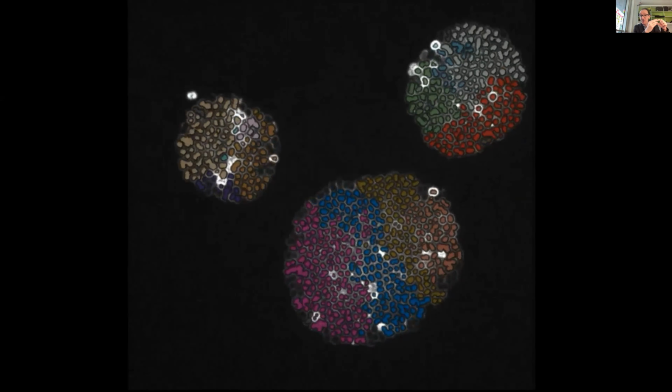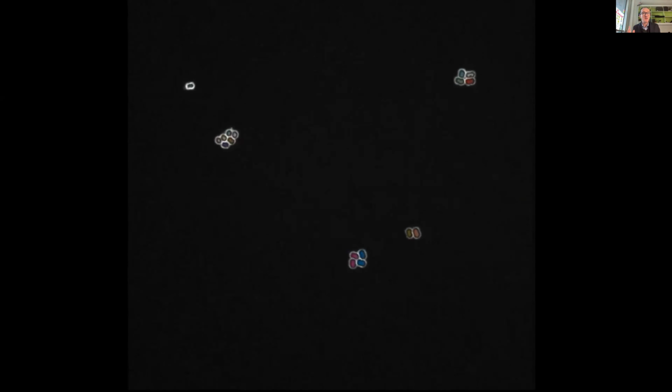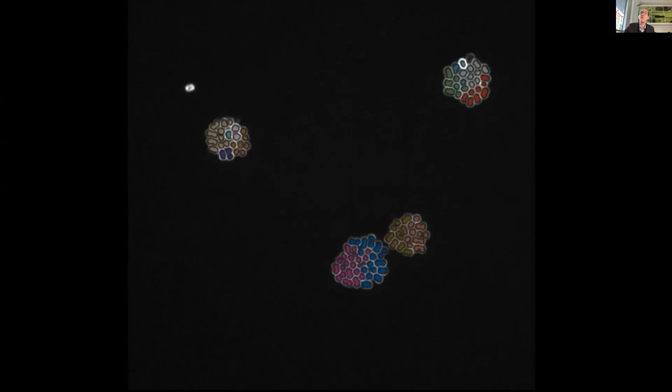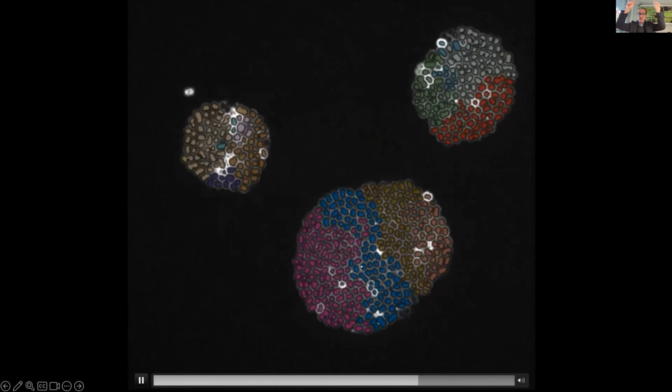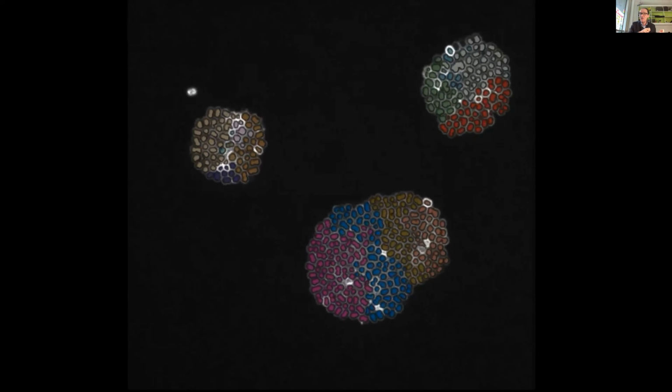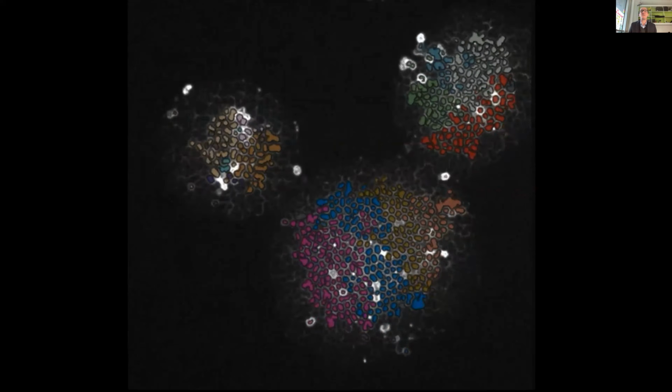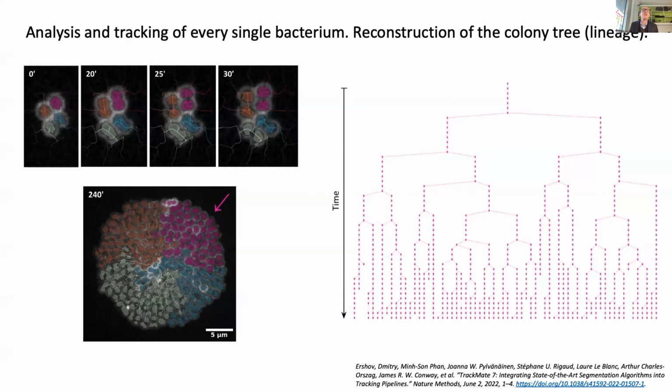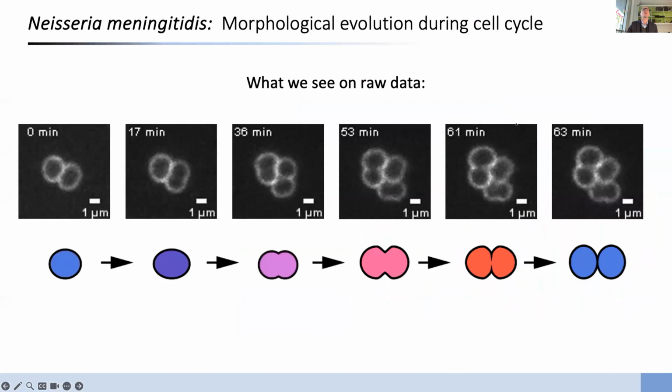At the same time, you have the shape of the bacteria. So you have all morphological information. And then finally, you have the spatial position of the cell in the colony. And then you can study whether the bacteria that are on the side of the colony die quicker than the ones in the center, that kind of thing. This is the kind of data you can extract. This is a lineage tree. I will not go into detail, but let's say that this is time. This is a bacteria. It's been detected over 8 time points. And then here it divides into two, and so on.